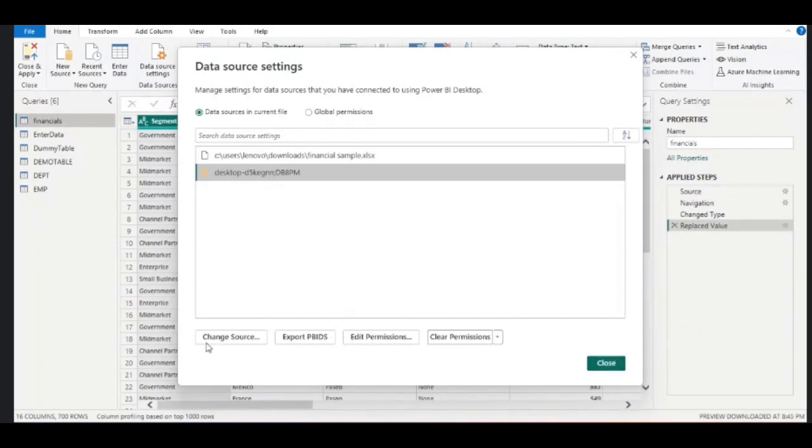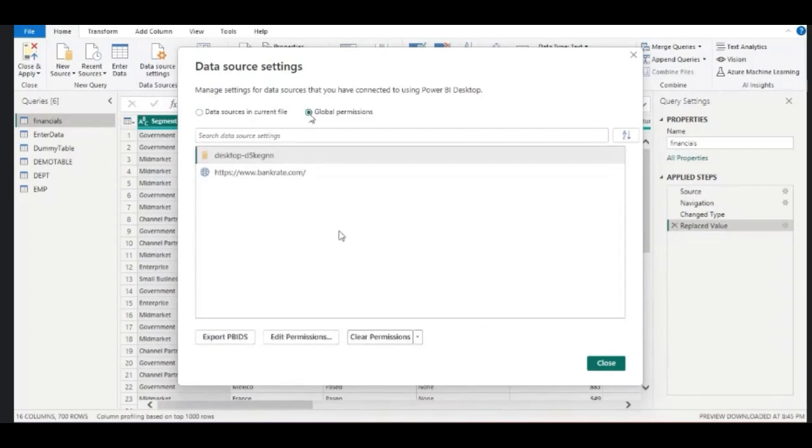So here we have four options in data source settings, that is clear permissions, edit permissions, export PBIDS and change source. Then if we go to global permissions, we have only three options. What is the difference between data sources in current file and global permissions is that in global permissions, you have only those paths where you need to give credentials. आपको credentials देने का जरूरत है, सिर्फ वही data sources इधर दिखेगा। लेकिन data sources in current file में all the data sources would get displayed.